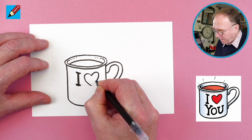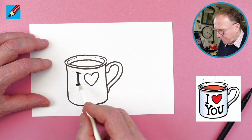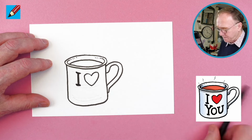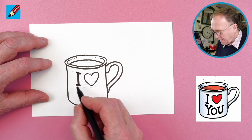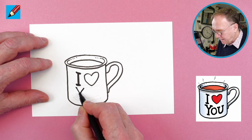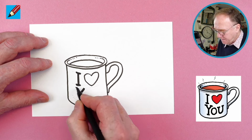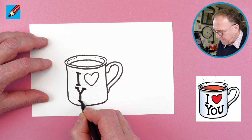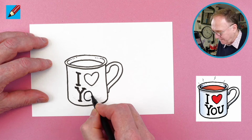And then we want to have a heart. I, heart, you. And I think this whole I heart thing started with New York. It was I heart NY, I think that's what started it. And they chose this typeface, which had this style to it, like an old typewriter style, or very old fashioned. So get the thickness you want and then put those little blobby bits on there, which are going to be the serifs. And I don't think this is going to fit, so I'm going to do a small O.